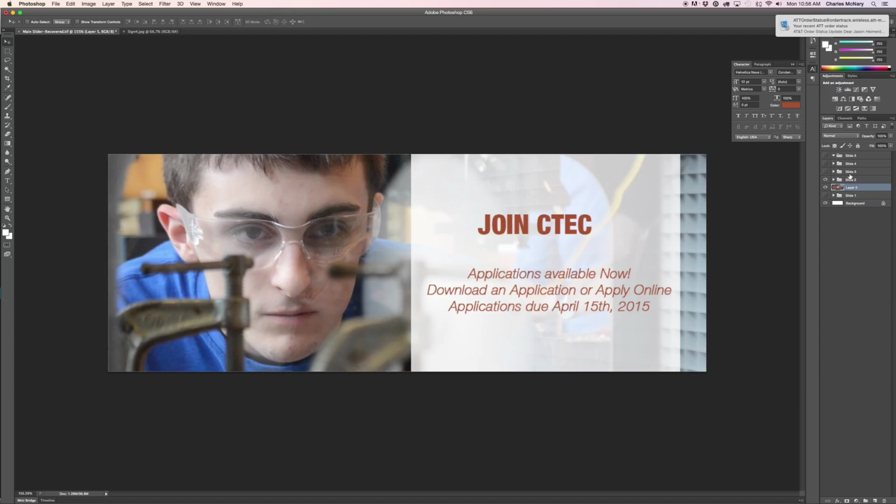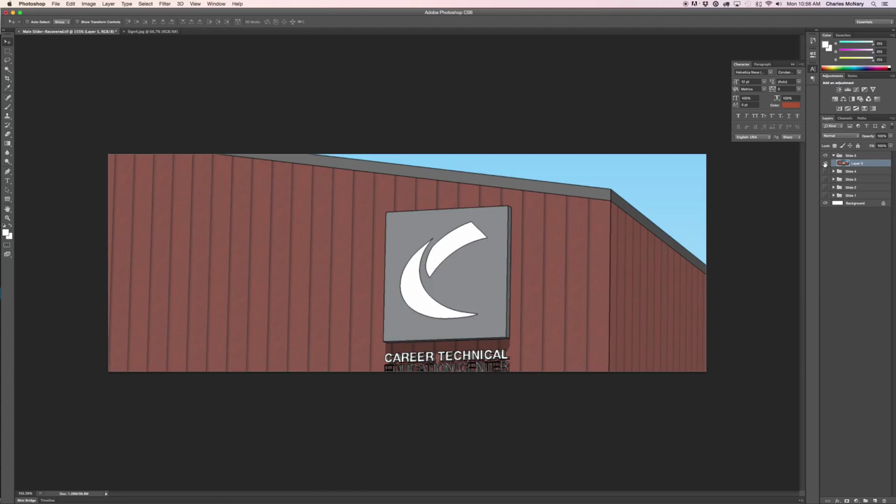And now I have a new image here called layer 5. I'm going to move that up into slide 5. So now you can see here I have that.